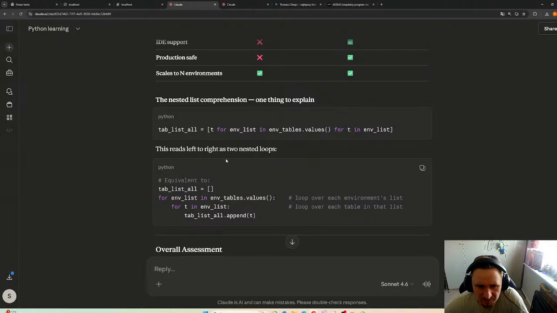This is left to right as a nested loop. So T list: for env list in env tables values, loop over each environment list, and for T in env list. Okay, so here we are creating env list from env table, and here we are going through this env list.